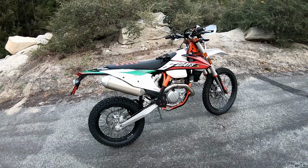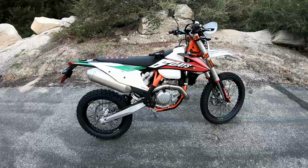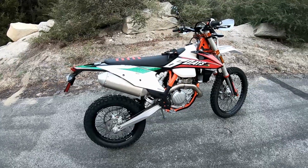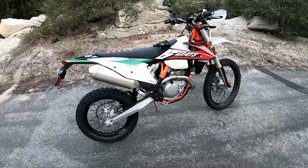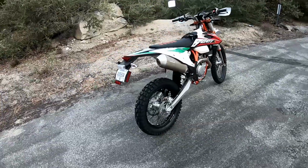Okay, so still on my break-in ride, a few things I already noticed about this versus my 2014. It's smoother and quieter from the factory for sure. The low-end fueling is better, like it has more torque down low. It's quieter, it's a bit more refined. The vibration is less. Yeah, it just feels like a more refined machine, which is awesome, which is a nice thing on a bike like this.